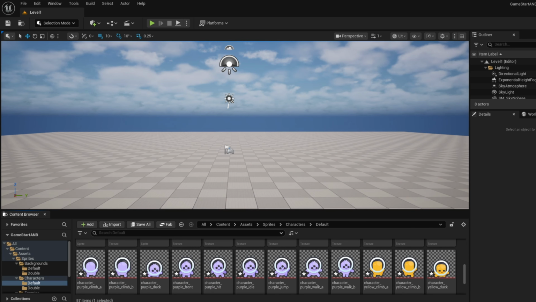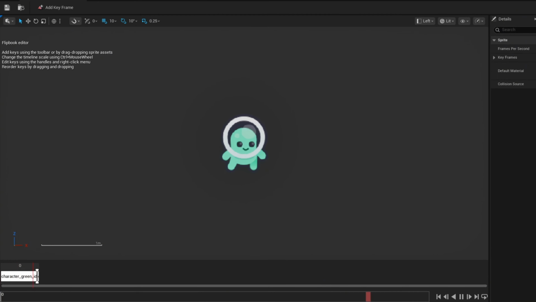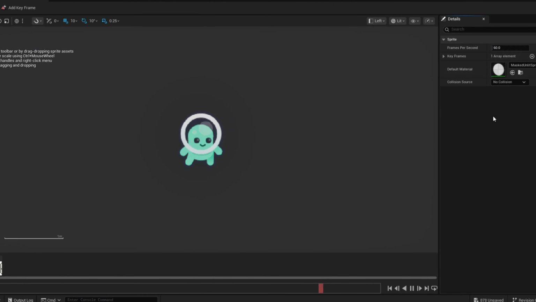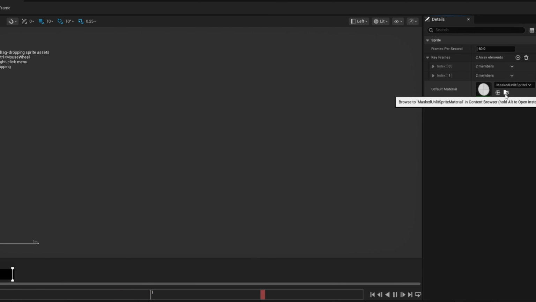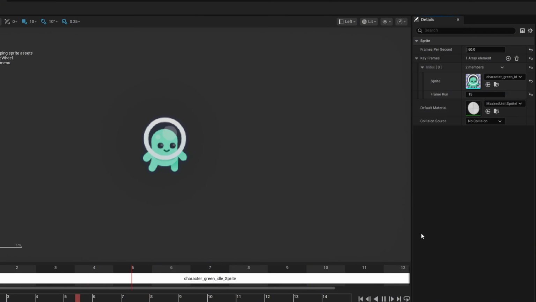I actually forgot one more step. We need to fix up the animation that the player is doing. So click idle, and you see how this red line is going super fast? Yeah, we need to fix that. So I changed my frames per second to 60. That's how the games usually go. And I did a 15 frame run, which made it a little bit slower so the character doesn't look like he's going Sonic speed, even though he's moving like a turtle. Please do the same for walk and jump, and do it to your own liking.